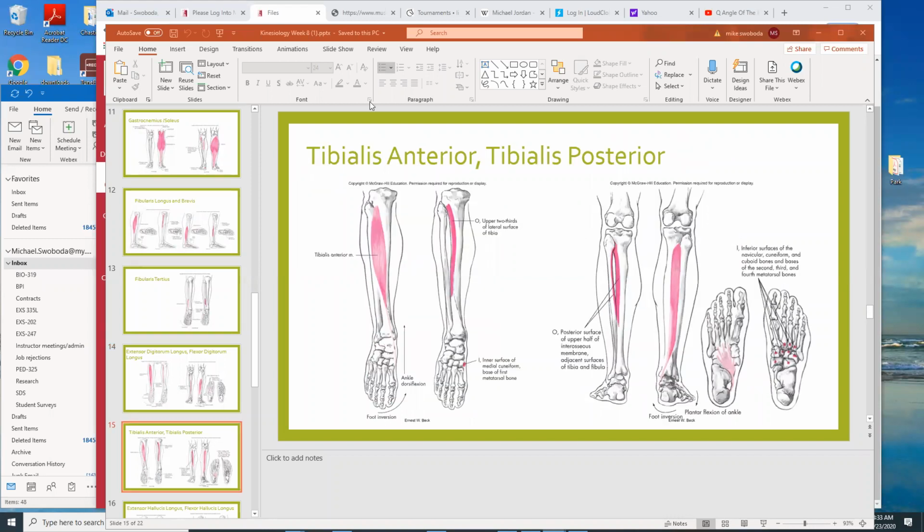Now, tibialis. Both tibialis anterior and tibialis posterior refer to the tibia. Remember, the tibia forms your medial ankle. So anything that says tibialis, think medial movement. Your tibialis muscles do two things. They do foot inversion and they do ankle dorsiflexion. Dorsiflexion means pulling your toes upward. And then inversion moves medially, so it moves toward your big toe. So tibialis, medial; fibularis, lateral.